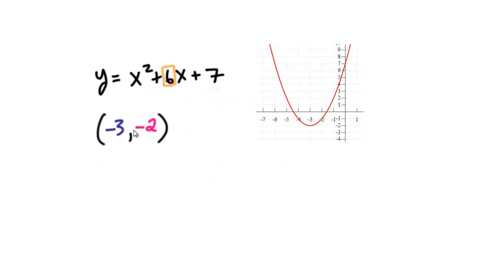Now we can check to see if our answer is correct. So this is the vertex that we found, negative 3, negative 2. And this is the quadratic equation that we started off with. And if you look over here, this is the parabola of this equation on Fluid Math. And if you go look for the vertex, it is located at negative 3, negative 2. This is your x and this is your y. And so we're right. And we're happy.